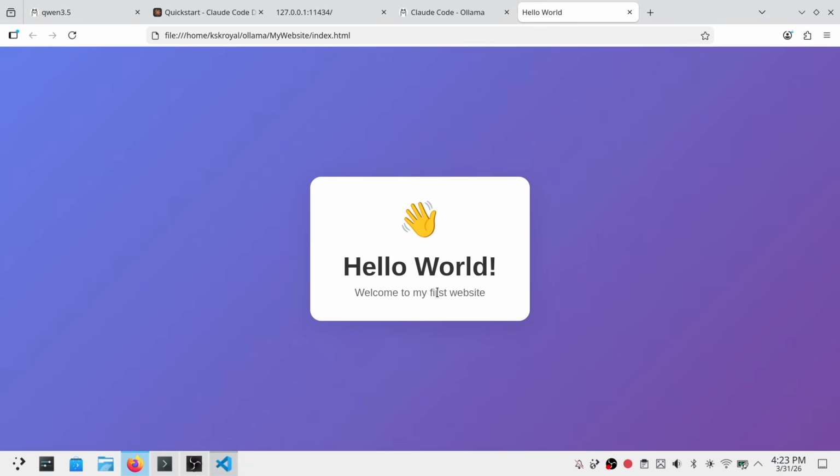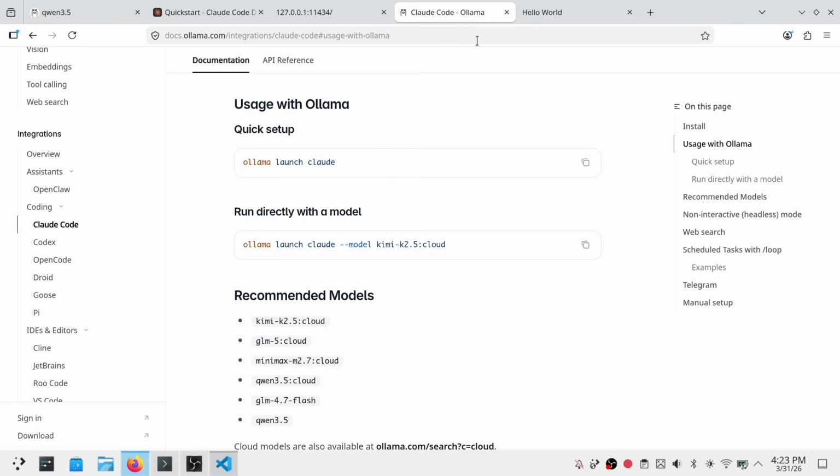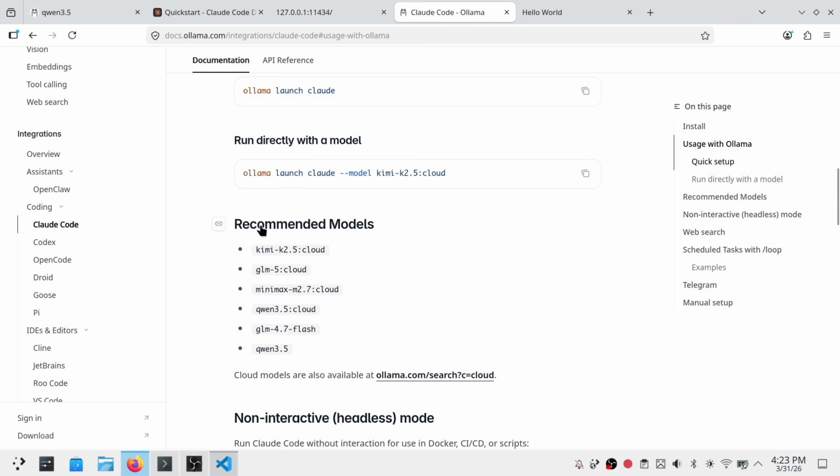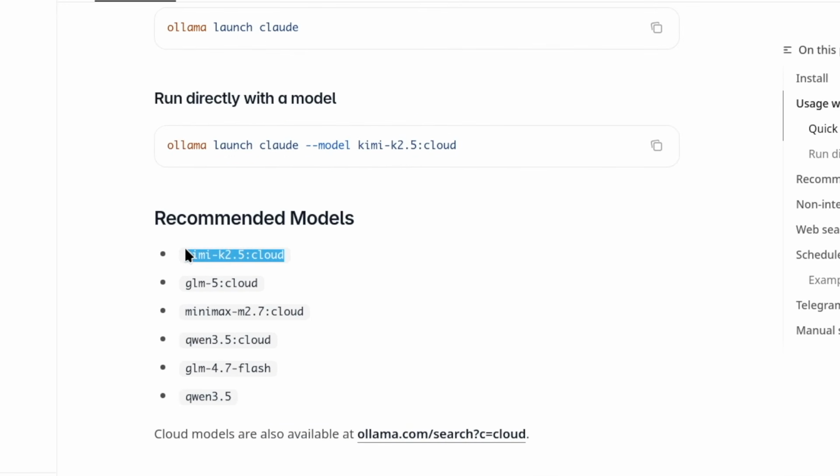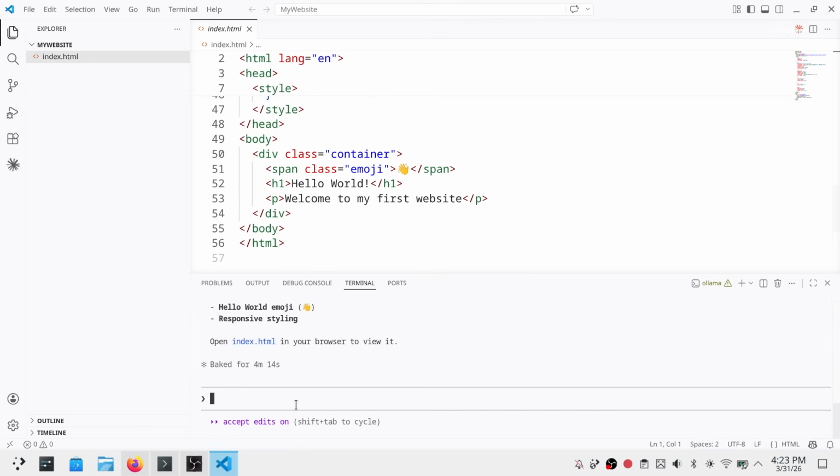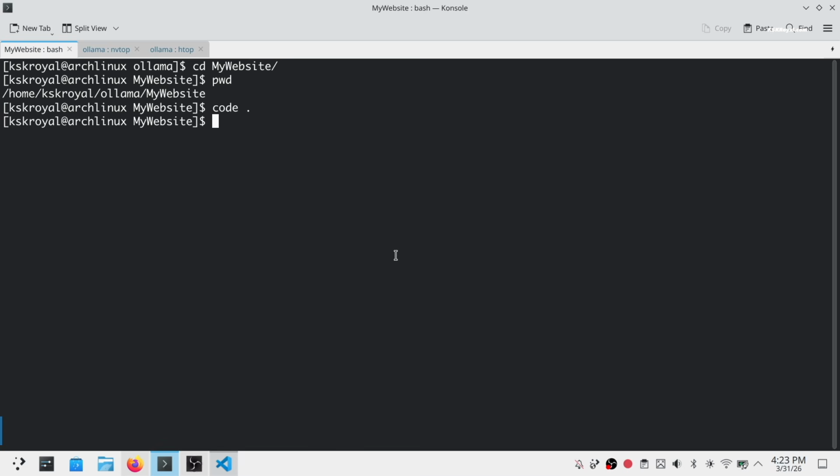If your computer doesn't have at least 16 GB of RAM and 4 GB of VRAM, you may not be able to run Ollama models locally. In that case, you can use Ollama's cloud models. They offer a free tier allowing you to run powerful LLMs with high-end GPUs. These are the cloud models available for free. Now for this video, I will be using KIMI K2.5 Cloud Edition, which works great in most scenarios.